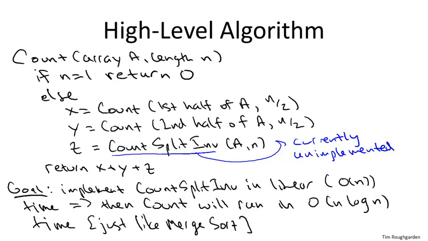Now one thing to realize is this is a fairly ambitious goal, to count up the number of split inversions in linear time. It's not that there can't be too many split inversions, there can actually be a lot of them. If you have an array where the first half of the array contains the numbers n over two plus one up to n, whereas the second part of the array contains the numbers one up to n over two, that has a quadratic number of inversions, all of which are split. So, what we're attempting to do here is count up a quadratic number of things using only linear time. Can it really be done? Yes it can, as we'll see in the next video.